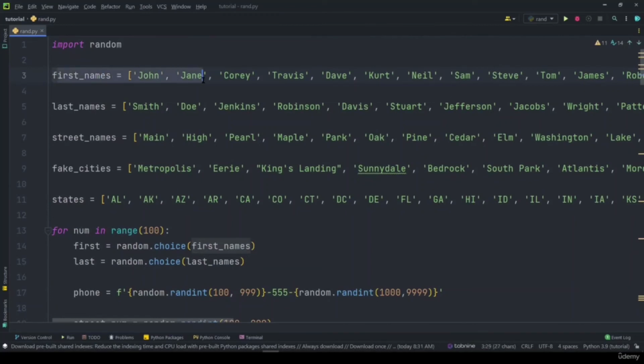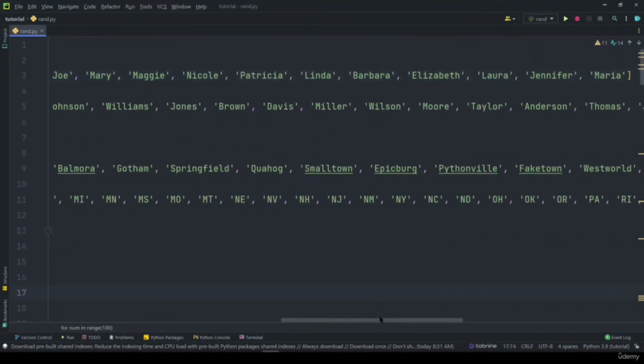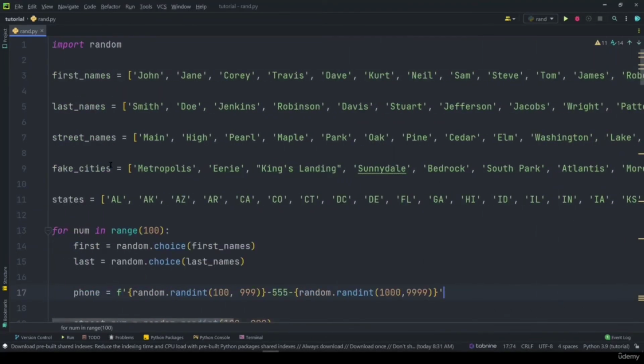What this has is a lot of lists: first name, last name, street name, fake cities, states. So we have 5 lists here with a lot of dummy values inside. What this will do is generate random people names, random city names, random country names, or random phone numbers using Python, using the random library.